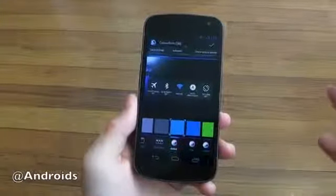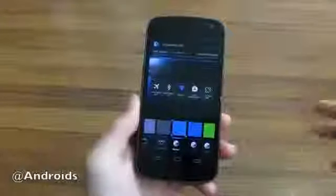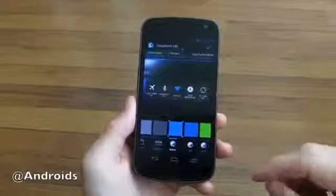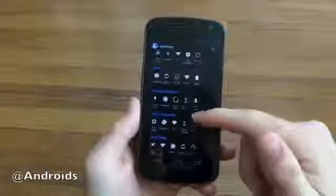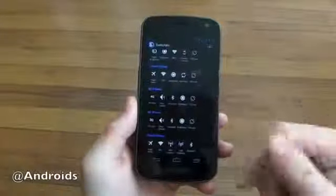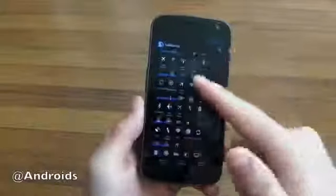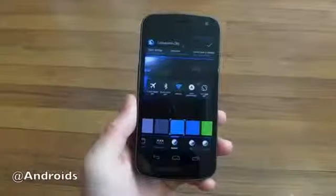When it starts up, you're instantly in Colorform. As you can see up top it says Colorform — this is the theme pack. Here's their original, it's called Switches, where you can have little switches for anything you possibly want: flight mode, 4G, clock, screen brightness, GPS, and Wi-Fi. Everyone knows what switches are; those have been available for a long time.